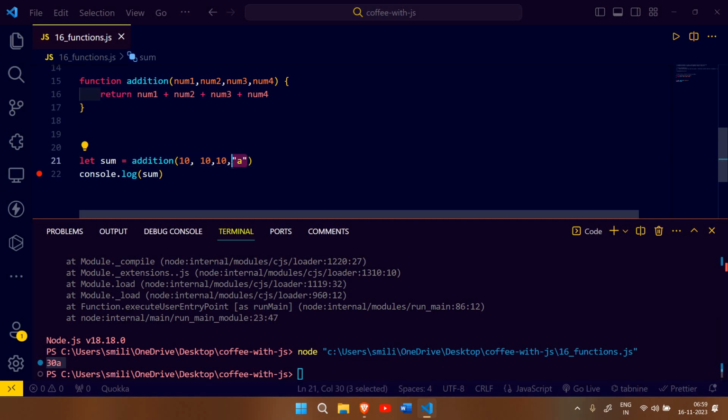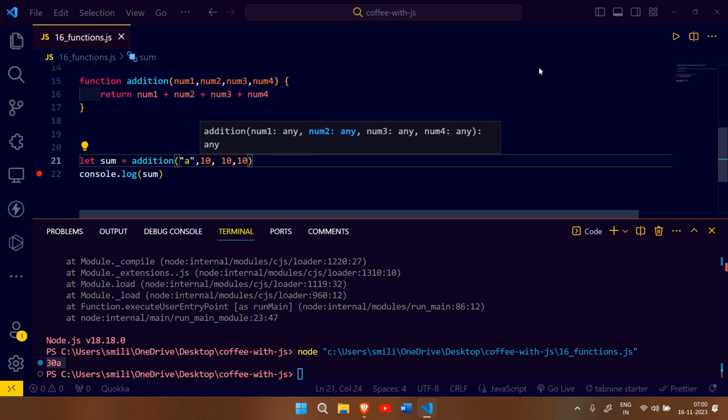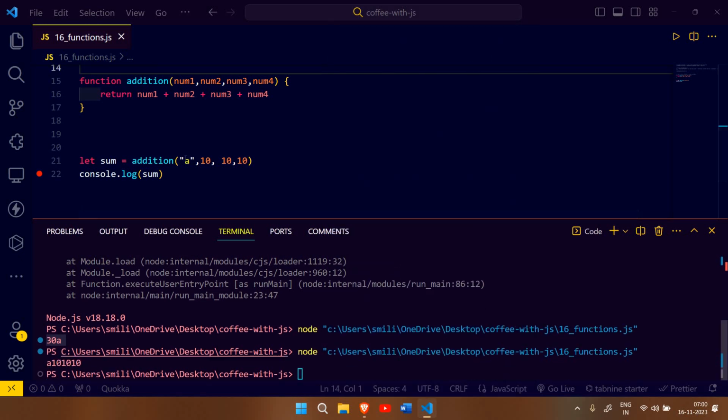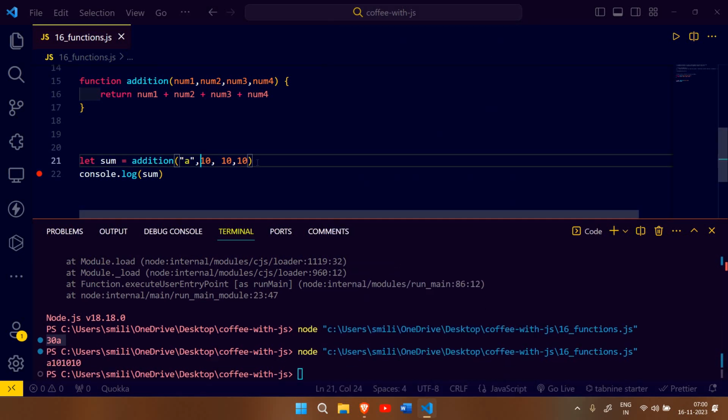What in case if I just pass this A, अगर मैं यहाँ पर नहीं, स्टार्टिंग में पास करता हूँ, तब इस केस में क्या आउटपुट आएगा? If you are able to remember your first lecture, तो अगर मैं स्टार्टिंग में स्ट्रिंग पास करता हूँ तो ये सारों को as a string treat करता है. इसने सबको कॉन्कैटिनेट कर दिया, A +10 +10 +10, तो इसने 10 10 10 10 10 10 10 और स्टार्टिंग में लगा दिया A.